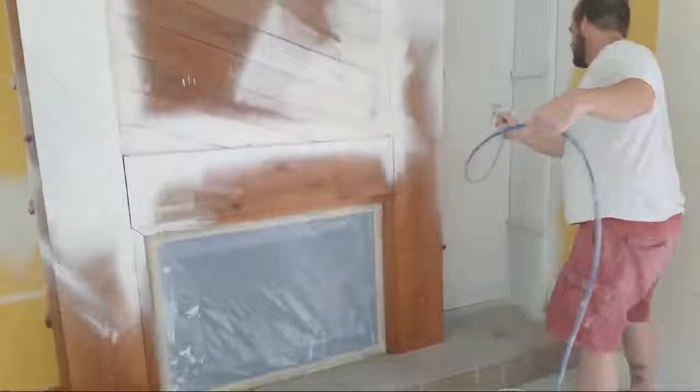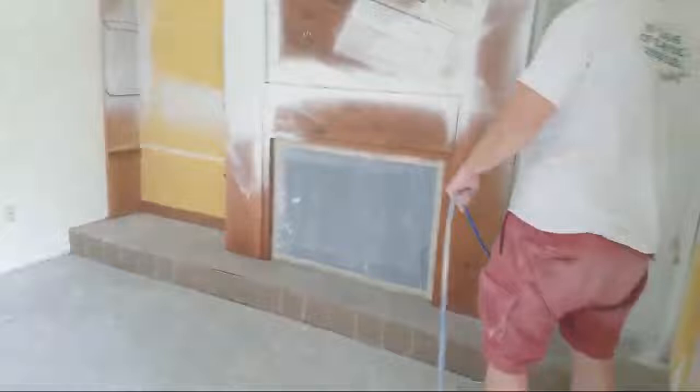Okay, now I'm opening up the window. And all the tile is coming out. Oh, I don't have strong enough. There we go. So that's what we're working on now. Let's show you what we're doing in the house so far.